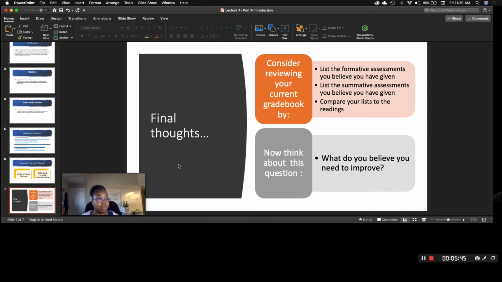Because this serves to be important, especially if you want to start answering questions like why isn't the student doing as well, or why can't this group of students ever progress. A lot of it has to do with how we're assessing them and then how we're setting up our gradebooks.